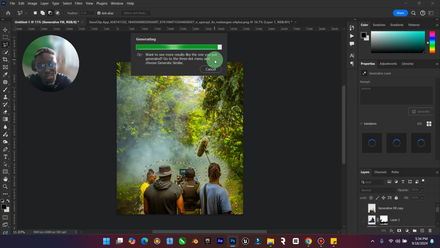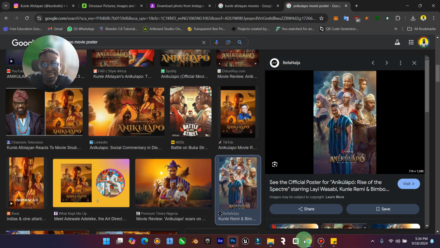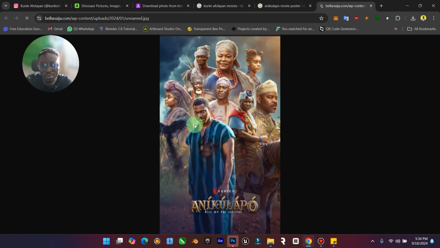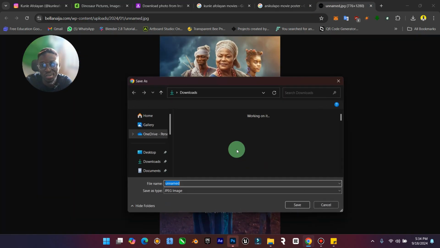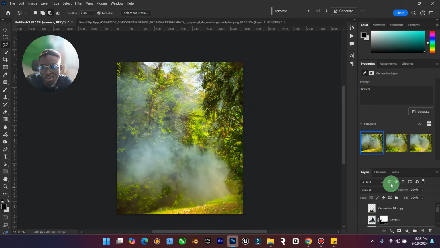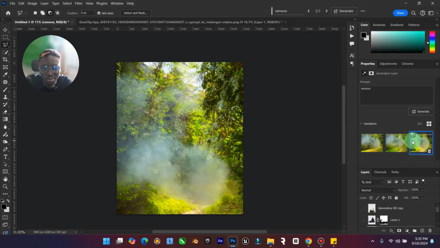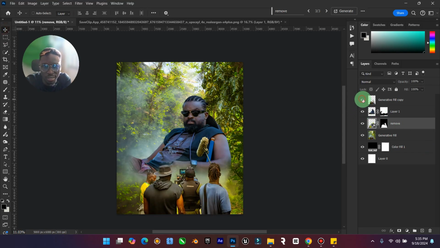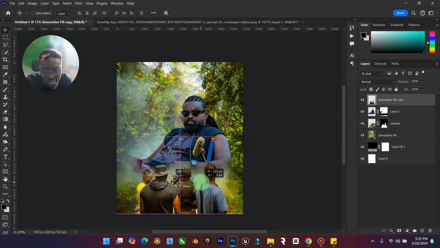All right, let's wait. Why is it looking nice here? Let me just save it just in case. Awesome, awesome, and awesome. So I'm going to work with this. I'm going to stick with this. But I will not blend the layer, so at least I still retain this. So I'll just leave this here and leave this here. Now I can then move these guys like this.